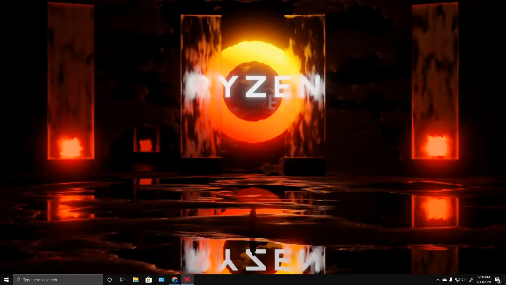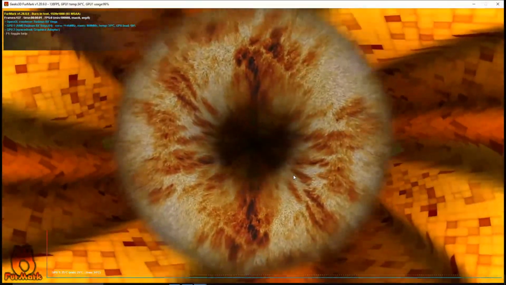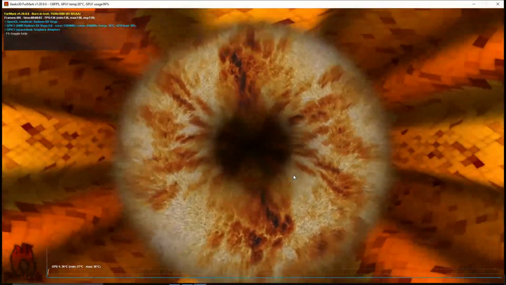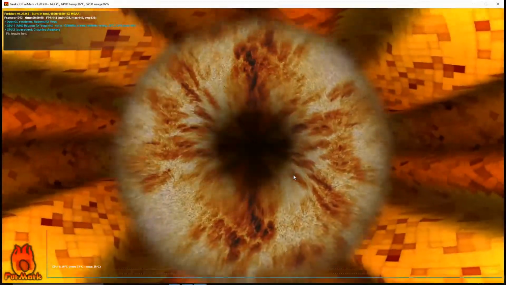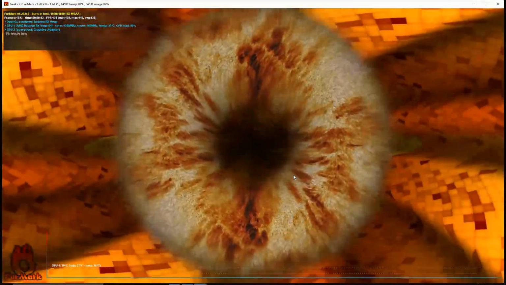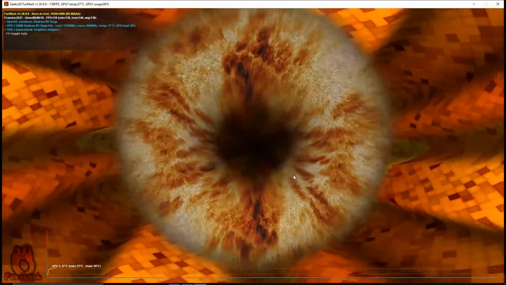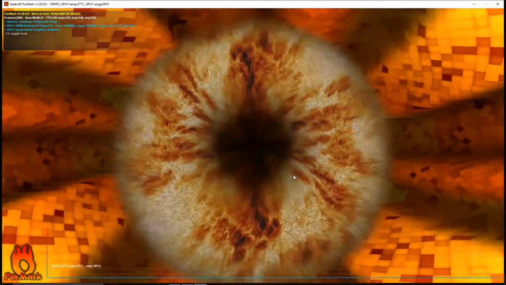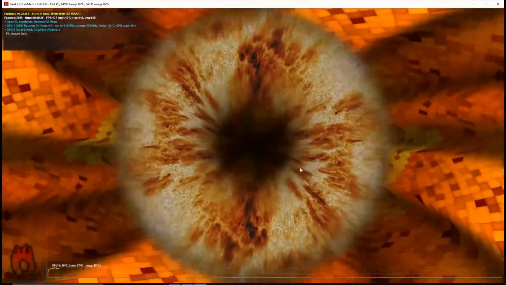Apply, back, and FurMark. You can use FurMark, you can use some kind of GPU benchmark. And basically, all you're doing here is you're looking for a couple of different factors. You're looking to see if the drivers crash. You should be monitoring temperatures at the same time to make sure that you're not getting up into the upper 80s. If you are, then you have to make other adjustments to your system.